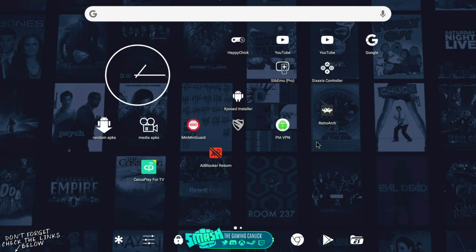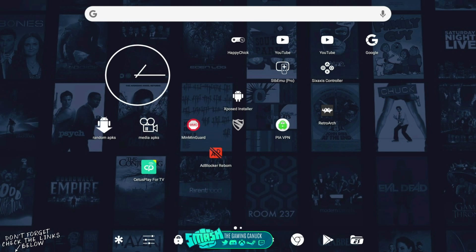Alright, today I'm going to be showing you how you can play all the retro games that you played as a kid on your Android device. It could be a box or a phone. You have to remember that some of these boxes may not be able to run some of the games from N64 and other systems like that. You will need to tinker with the settings. If you have something equivalent to a Shield, you should be good. But even the Shield can have a hard time if you start messing with graphics settings and stuff like that.